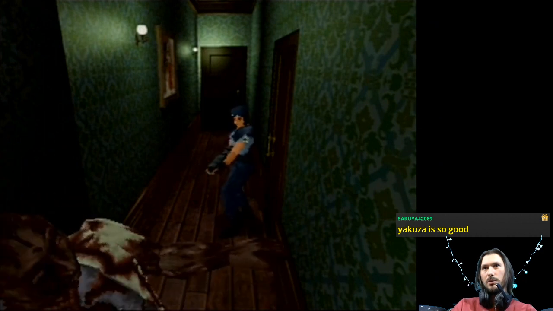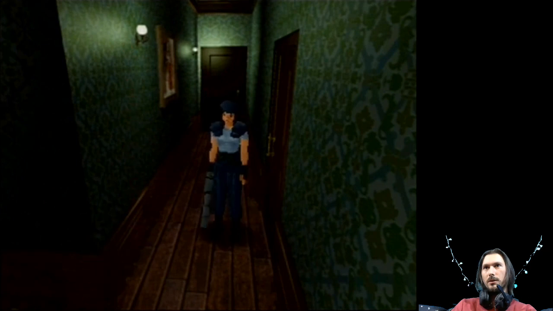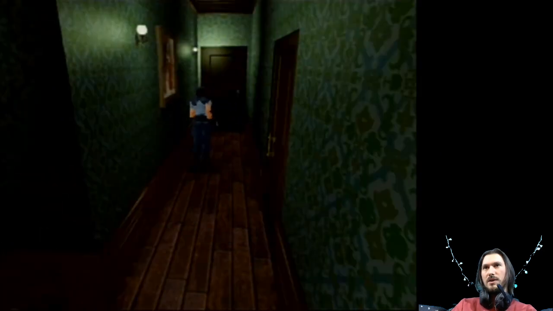Sir, please, I have a bazooka and I'm not afraid to use it. Don't lose your head. Ha! So let's unlock the door behind me. Four more bazookas for the future. Okay, that's unlocked.